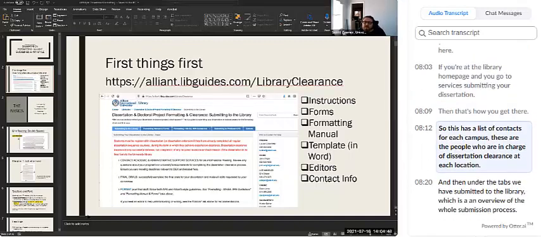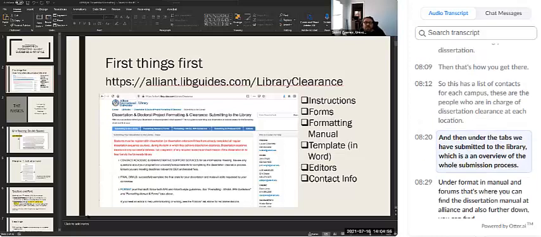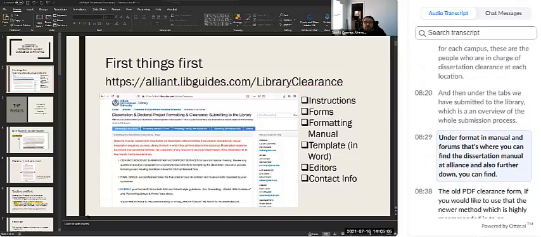So this has a list of contacts for each campus. These are the people who are in charge of dissertation clearance at each location. And then under the tabs, we have Submitting to the library, which is an overview of the whole submission process. Under Formatting, Manual, and Forms, that's where you can find the dissertation manual at Alliant.